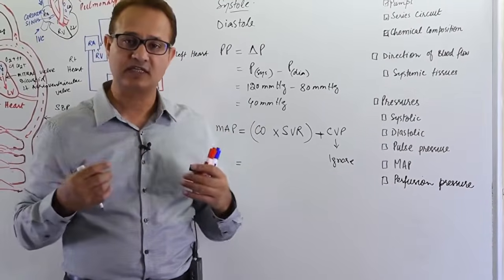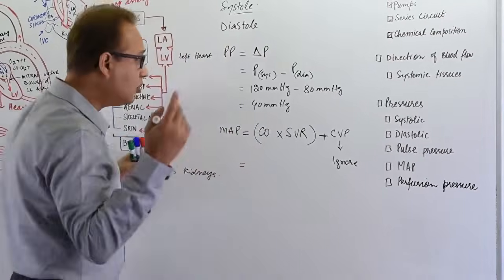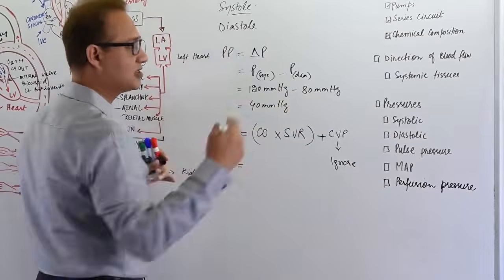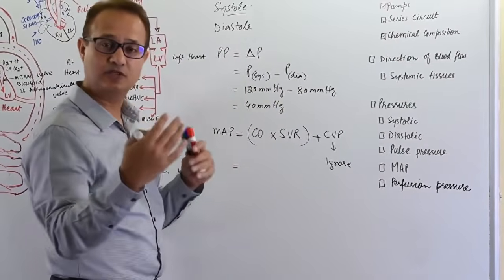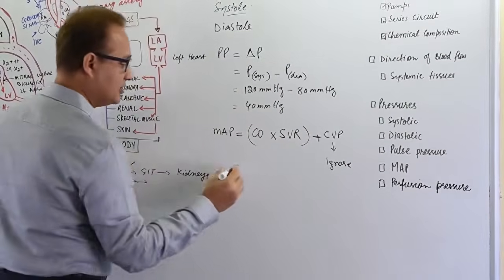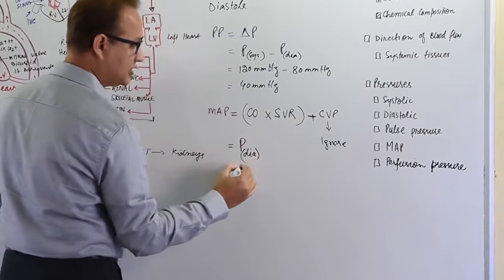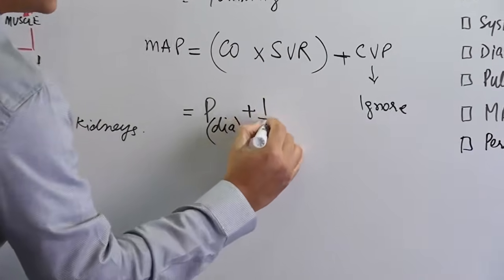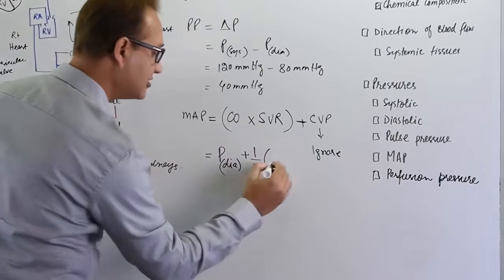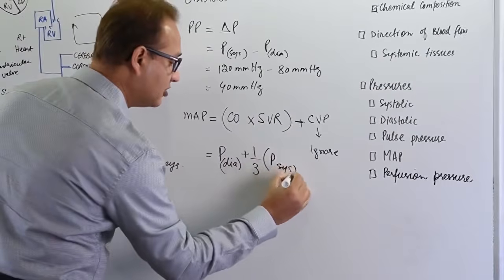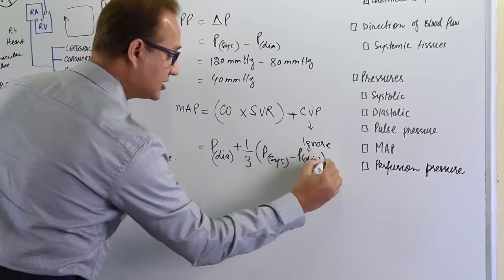So what if you're sitting in your clinic, or you are in the hospital, and the only thing you have is the systolic and diastolic pressure? Can you assess the mean arterial pressure to understand if the perfusion pressure is okay in that patient? Yes, you can. So here is the formula: the diastolic pressure plus 1/3 of the difference between systolic and diastolic pressure. How would we get this difference? We take systolic pressure minus diastolic pressure.